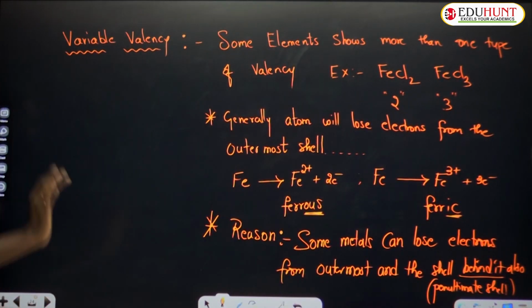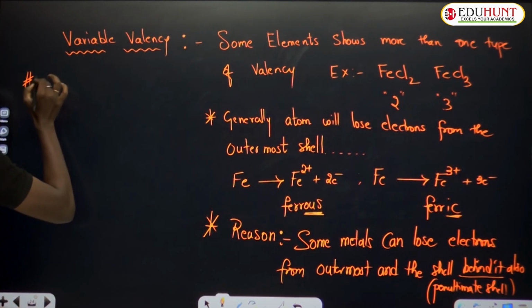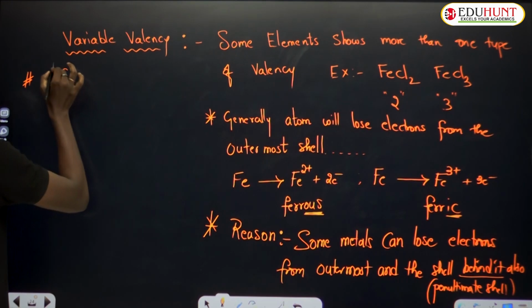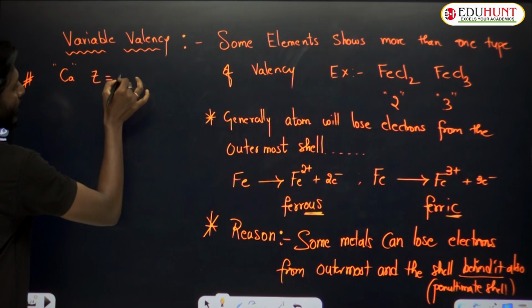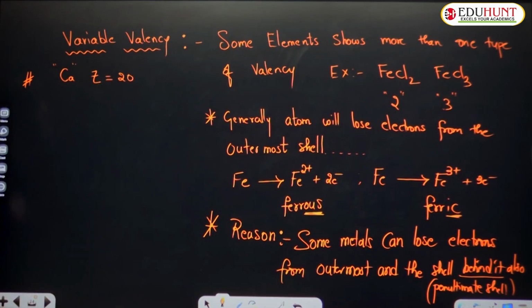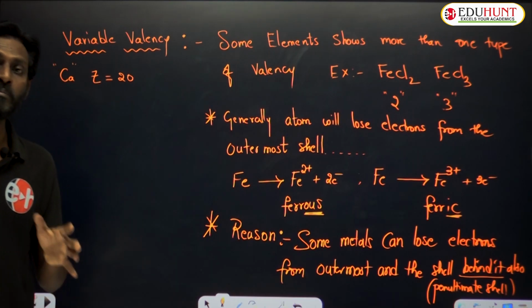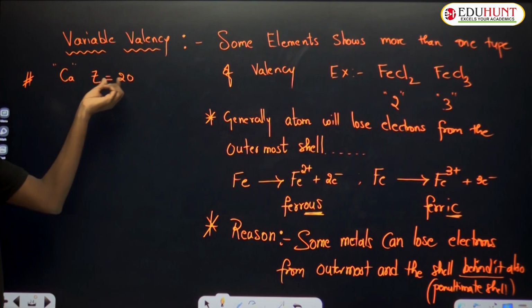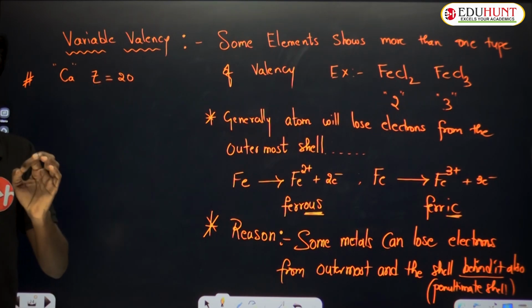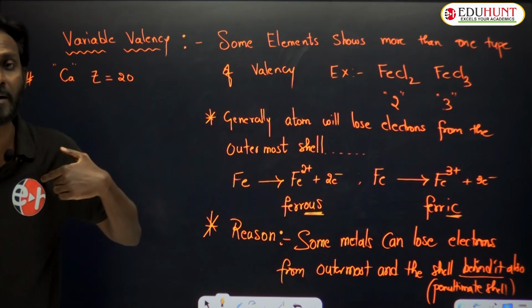See, I'll explain everything what happened here clearly. You take an example of calcium. Now you know that calcium has an atomic number of 20. It means calcium has 20 electrons. Now you may know or may not know how to write the configuration, that means how to arrange the 20 electrons in an atom, but I am writing for you.